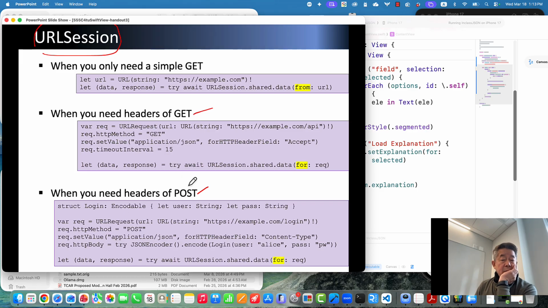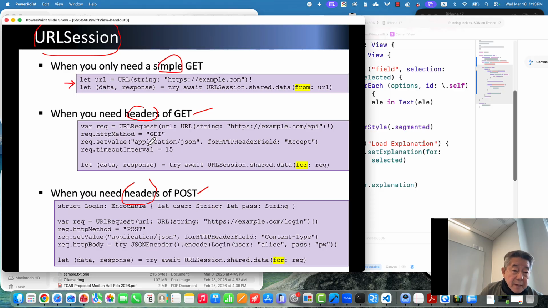So GET and POST. POST is when you post the data, GET is when you receive the data. You can create this with a header or without a header. In this code we made this simple.